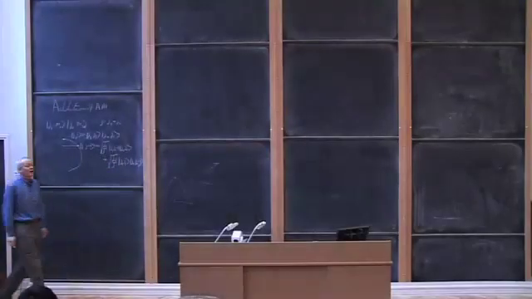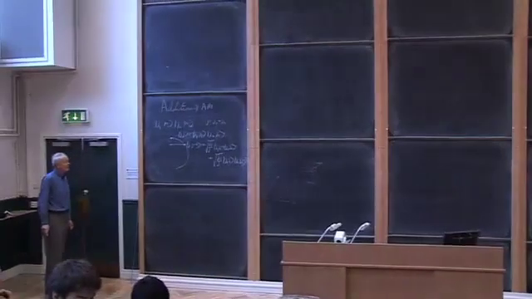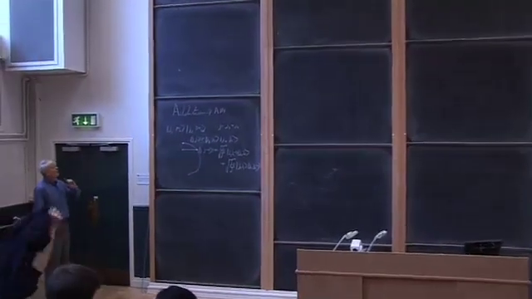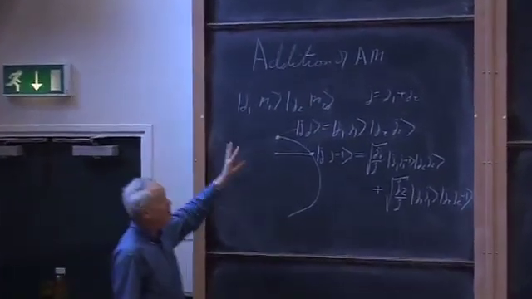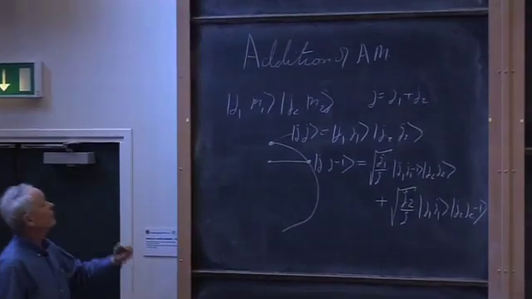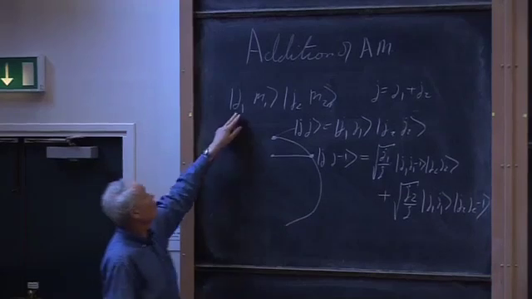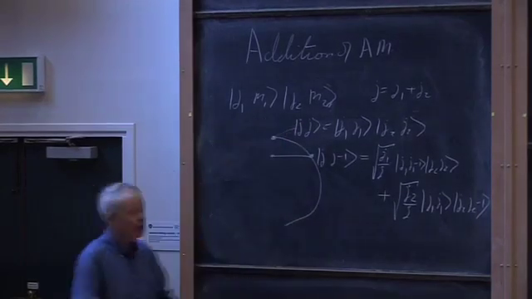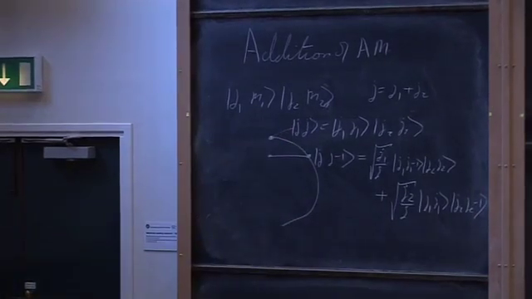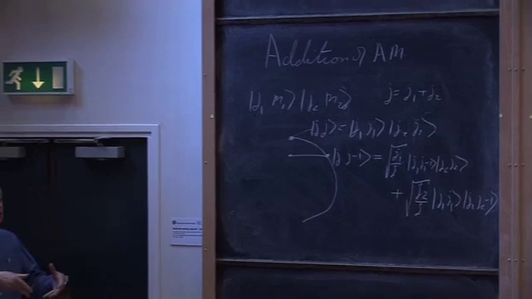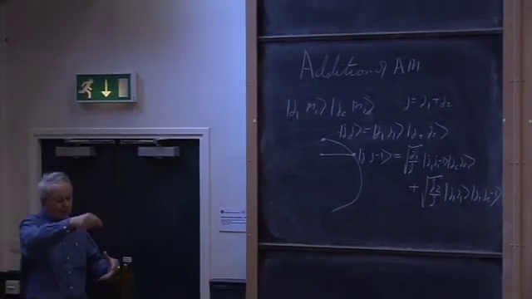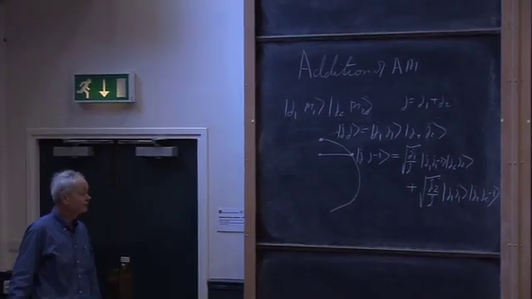So I think where we finished on Friday was not quite at the end of the logic of adding angular momenta. Remember, we had these two gyros in a box. The rate at which one spun was J1, the rate at which the other was spinning was J2. And we were trying to understand what the states of the box were, which had well-defined angular momentum, and what predictions we would get if we opened the box and measured the individual gyros.